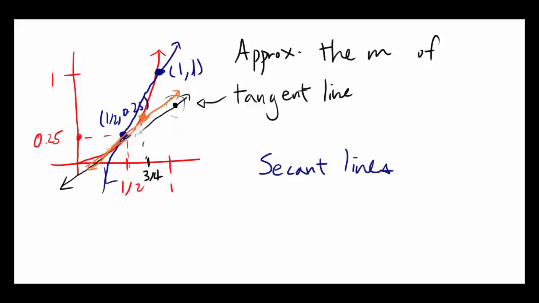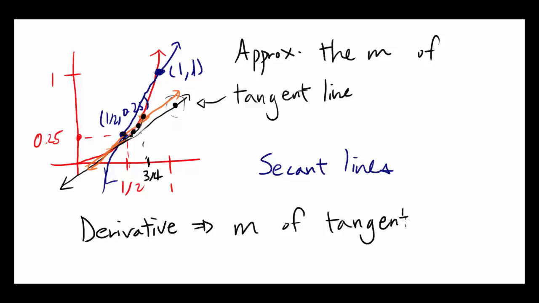So we can get a better and better approximation by moving this point closer and closer to our point. We cannot move it to our point, because then the line is going to be the tangent line, which we don't know how to find the slope of. And that's where the concept of derivatives comes from. Derivative is a way of finding the slope of the tangent line by moving this point ever closer to the original point and evaluating the limit, the thing that the slope of secant lines are approaching as you're moving this point closer and closer. And we're going to look more into that in the next video.